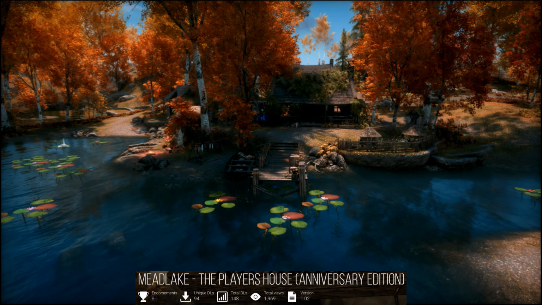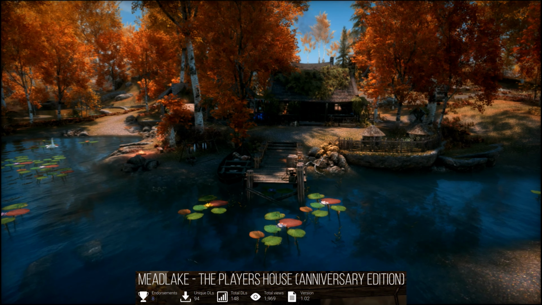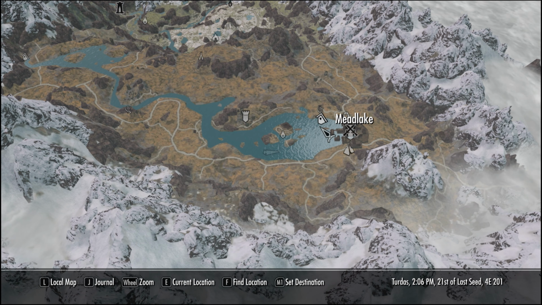Today we're featuring Meadlake by VIPerMX. Let's check out the map. Here we are at Meadlake. We're near Merryfair Farm, the Riften Stables, Riften, Golden Glow Estate, and here we are again at Meadlake.